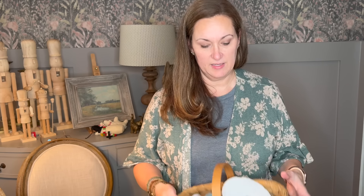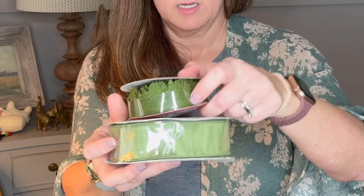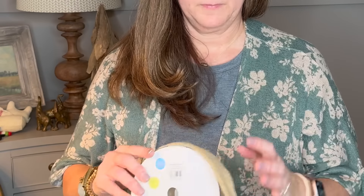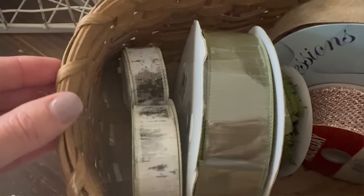I got this basket — probably paid a dollar for it — but it was more so that I could carry things. I got this ribbon for a dollar fifty. Get this Christmas ribbon — 50 cents. This is actually something I had bought at Hobby Lobby and returned, but for 50 cents I got that and another one that's in nice neutral colors. This is like a furry ribbon — paid 50 cents for that. And then this one just kind of goes with all my pink crazy stuff — this was 50 cents. So I grabbed some ribbon; felt like those were good deals to kind of change my ribbon choices just a little bit.